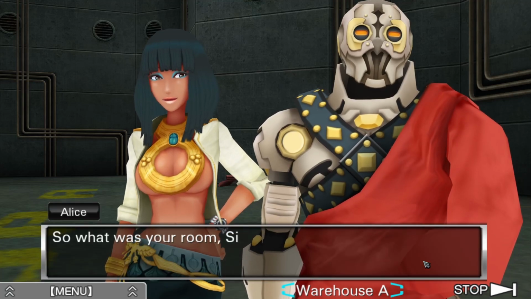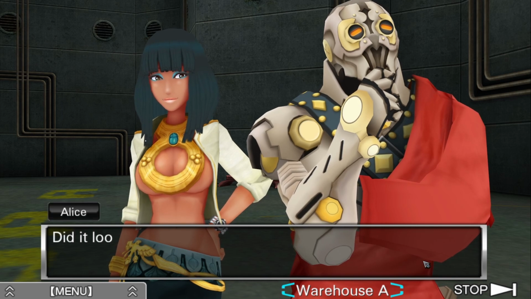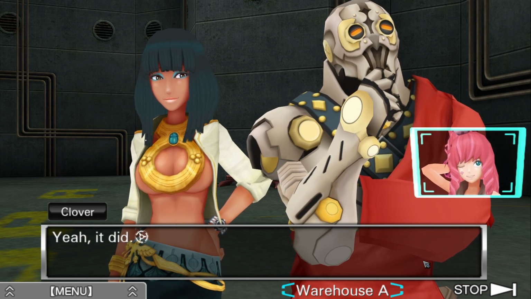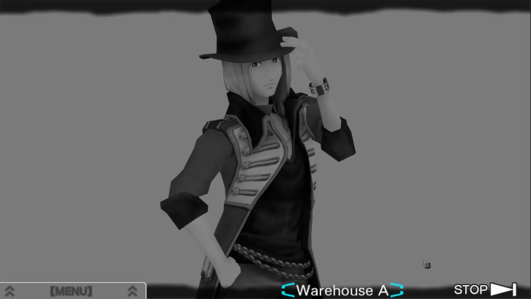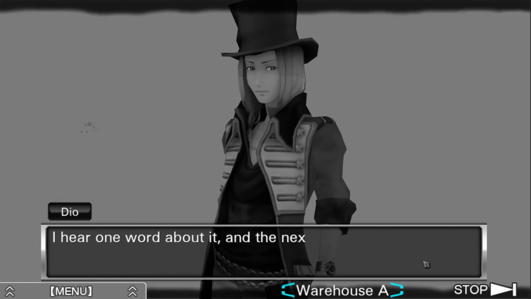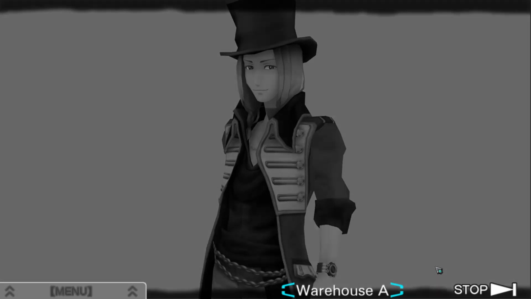So what was your room, Sigma? A laboratory. Is that so? Did it look like the kind of place where they'd be researching viruses and DNA and those kinds of things? Yeah, it did. Was there any of that Excelavir? Don't tell those other idiots that you found some Excelavir in here. We definitely need that. I hear one word about it, and the next thing you hear will be little bits of glass shattering on the floor.